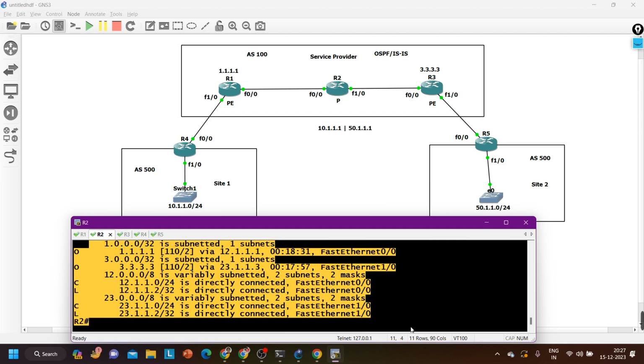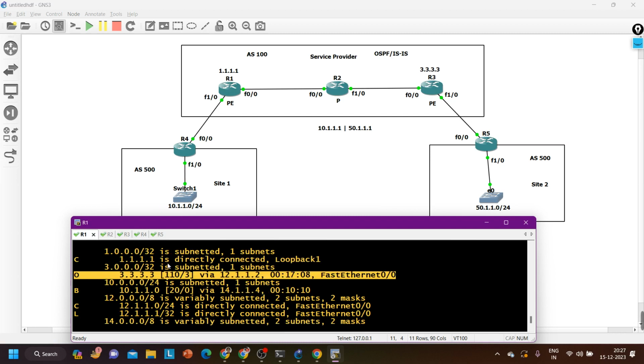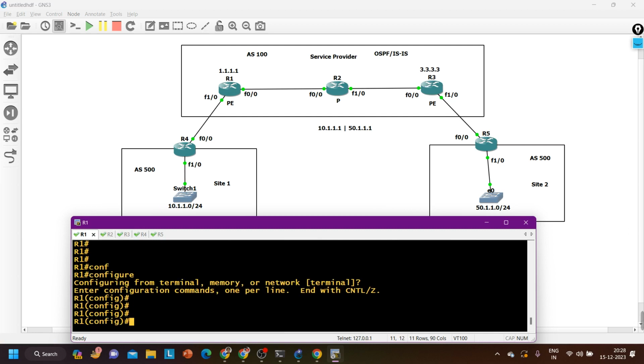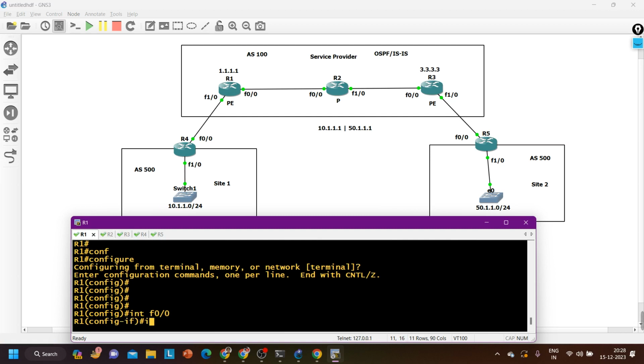So guys, what we will do here, we will configure MPLS inside the service provider, like on R1. For now, I am just going to run MPLS. We are not discussing how MPLS works and what MPLS is. I am just going to enable it on router 1. I can run this command on FastEthernet 0/0, mpls ip.